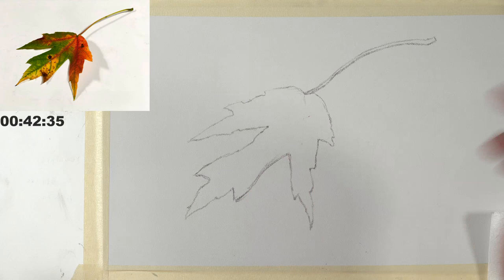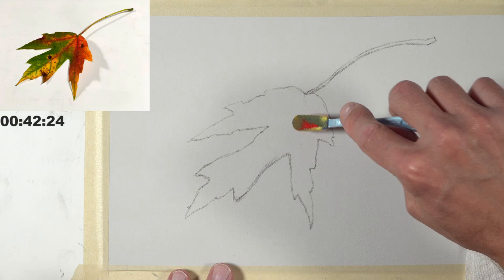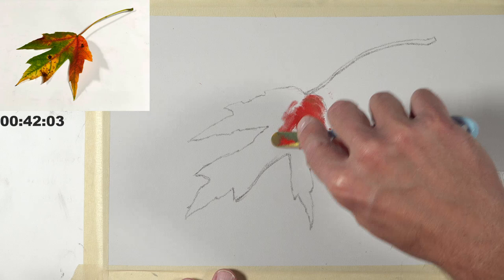I'll start with a little bit of red and bring in a little bit of burnt sienna as well, just getting some of the color on the surface with the applicator. Let's bring in a little bit more burnt sienna. I'll be able to go right over the top of this. The pastel material goes down solid on that slight tooth on the paper. I can layer it too — I'm just kind of getting some of these reds in here.